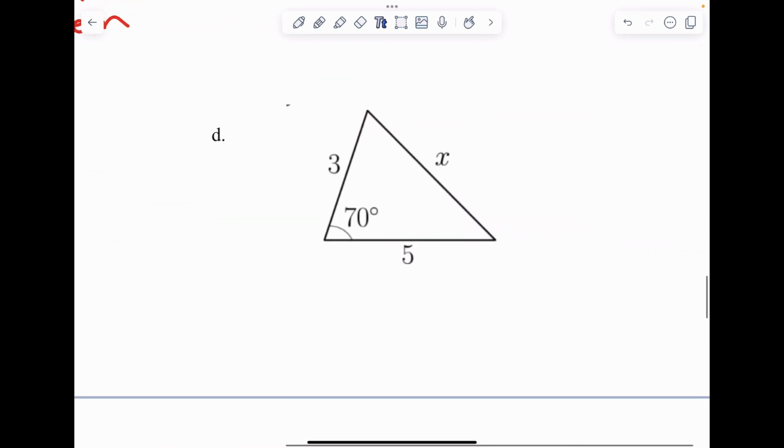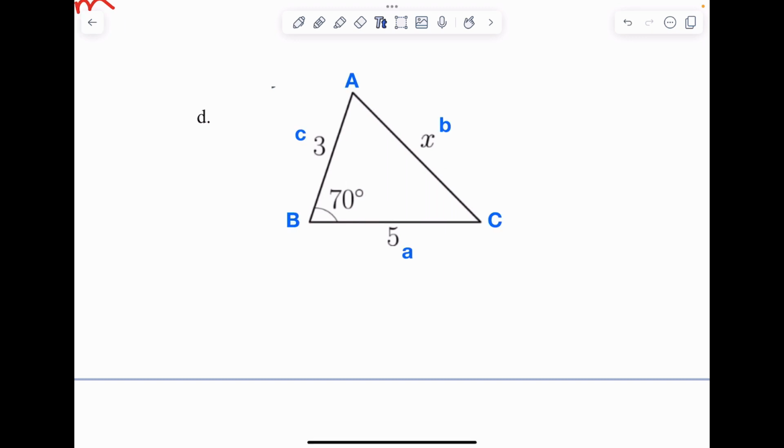And our last one, the triangle in D, is not a right triangle, and so that limits our options to law of cosines or law of sines. If I label my A, B, and C, and little a, little b, little c, I see that I don't have a complete pair. A is missing its angle, B is missing a side, and C is missing an angle. So I don't have a completed angle and opposite side pair, which tells me I have to use law of cosines. You can also see that I have two sides filled in and an angle in the middle, which looks like SAS, and so this is definitely going to be law of cosines.